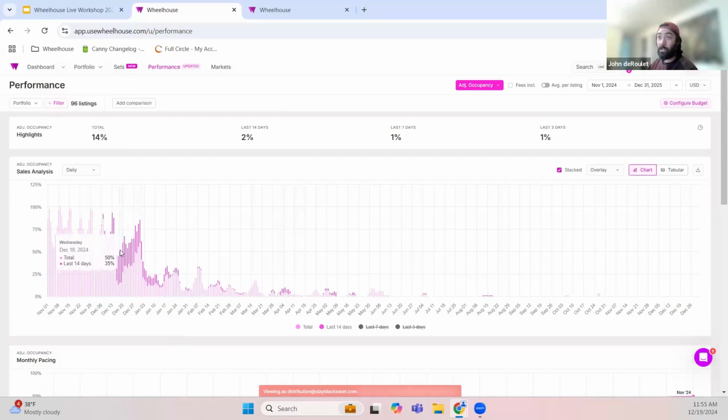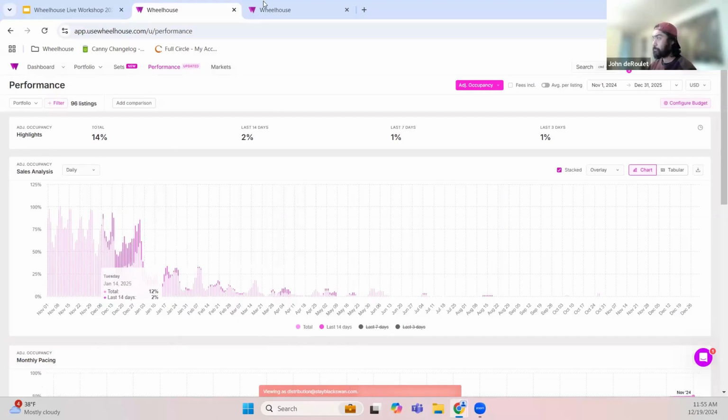This chart here is something that does take some practice, but you'll start to notice certain shapes. Obviously, short line bad, tall line good for the most part in the short term is going to be useful, but you can start to see these patterns both in your sales and in your overall occupancy, and that's going to determine what changes you make.